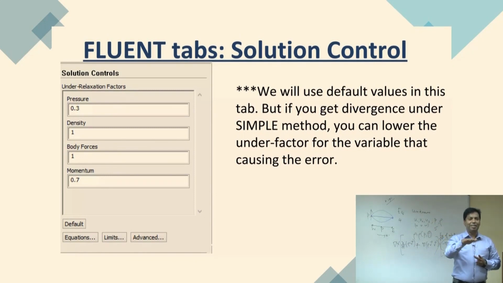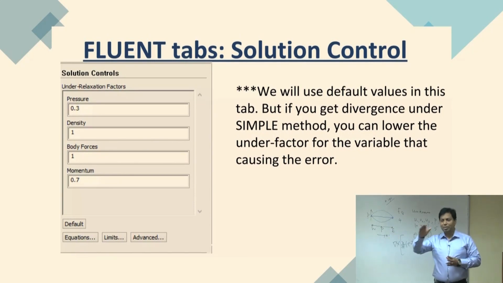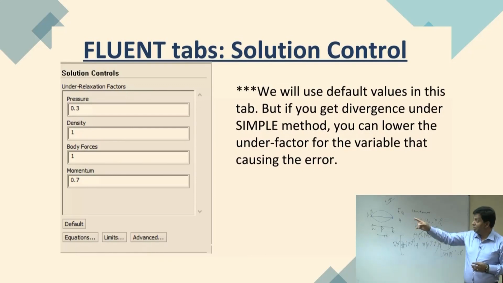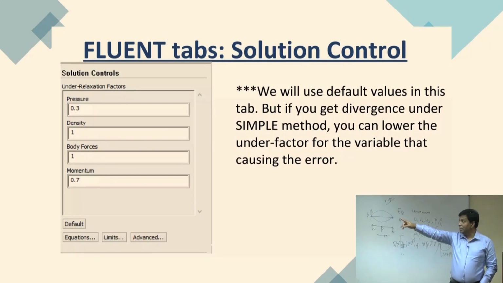It does not come down in your residual. So we normally set some residual value. The default value is 10 to the power minus 3. But if you make it smaller, 10 to the power minus 5 or something, you can see the pressure or the continuity equation is not coming down. It takes a long time to come down, or sometimes it does not come down, it goes up. So your solution diverges. That's why, for a very small value, use 0.3.